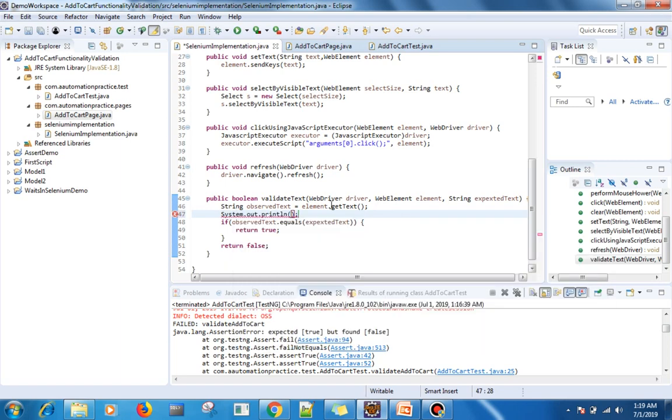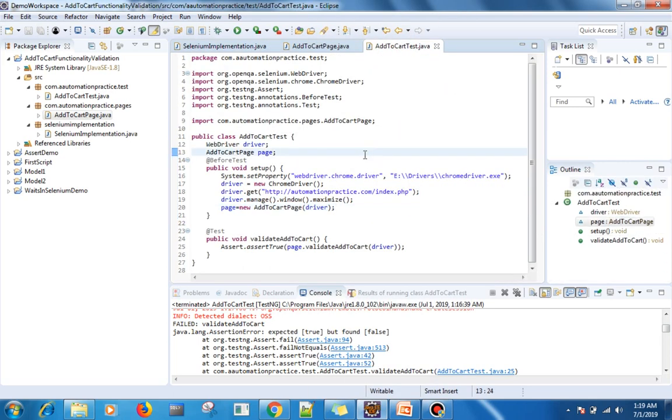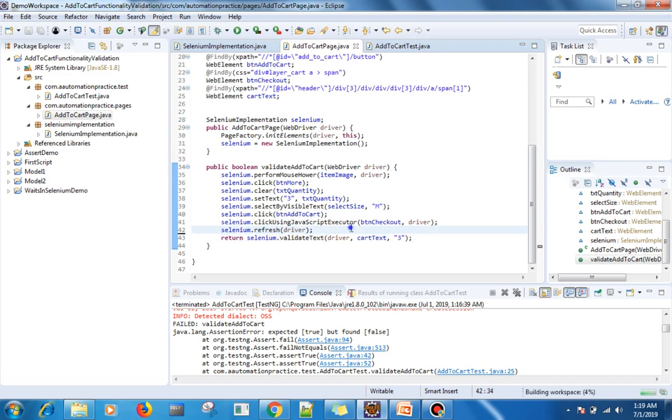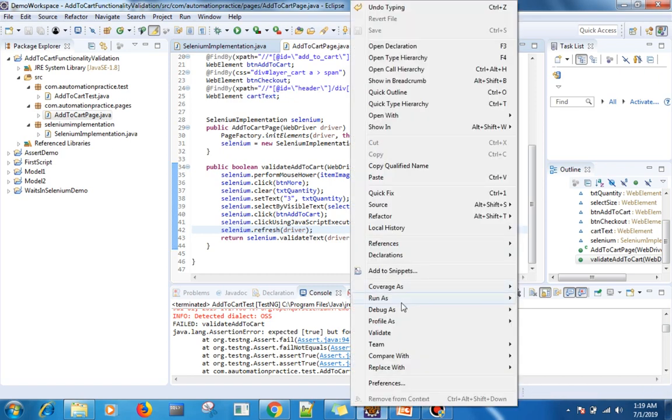So here, sometimes it will go wrong. So here now you can execute this, not from here. If it returns 3, then the issue is with the refresh also. I want to click one more time, check one more time. So once click using the JavaScript executor button. Okay, once the button got clicked. Okay, so we'll execute now. Text 3. Okay, so this method will be called twice. So that is the reason it has returned false. Okay, now I think it will work.